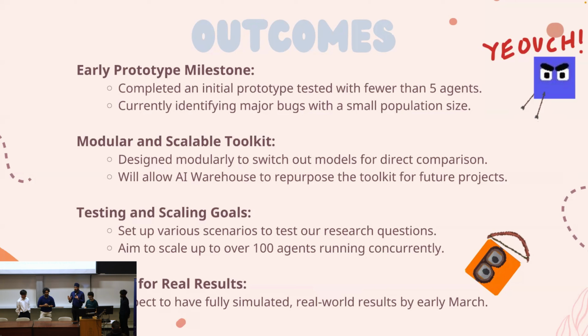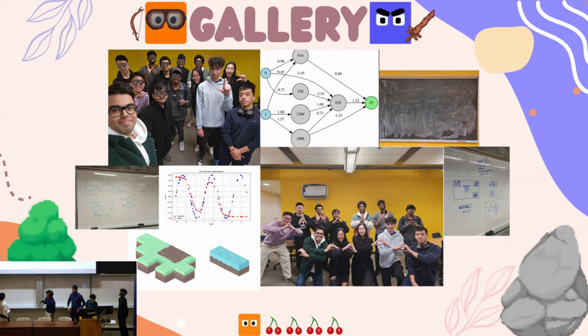This is just a gallery. We didn't really have pictures of just our team, so we have the Lovelytics team as well with us. If you see, the AI Warehouse team has the glasses. This is 2.5D. It's literally just a picture of 2D, but it looks almost 3D. You can see it in some Pokemon games.